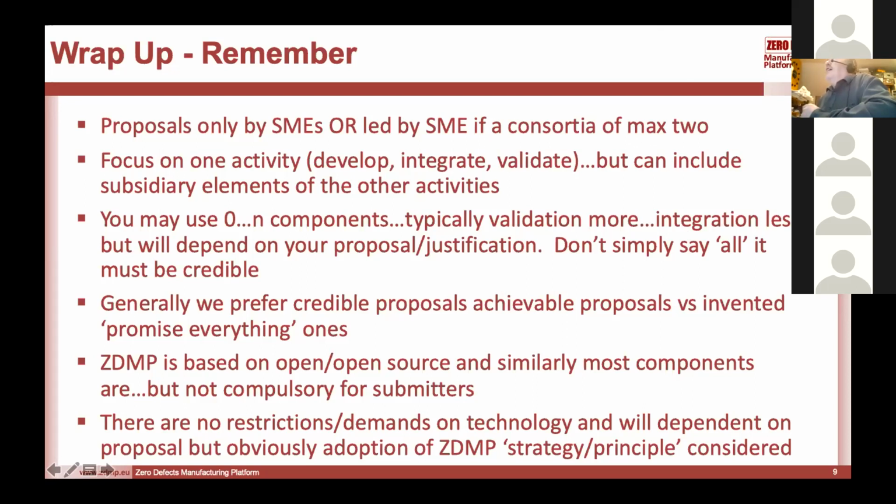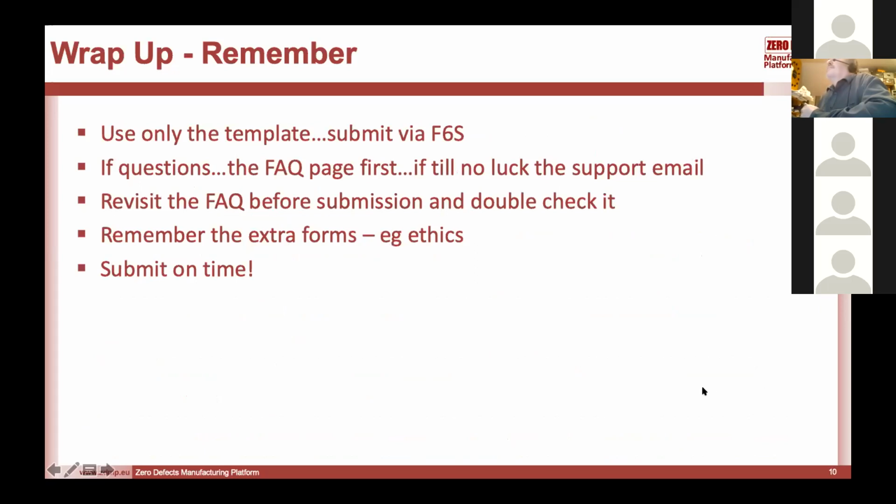Keisha, next slide, final slide. Okay, so a couple more things. Please use only the template to submit, and please only use F6S, right? So if we get an email from you with the proposal written on the back of an envelope, I'm afraid it's not really going to be successful, right? So the very first port of call is the FAQs, and as Stefan said, if you ask a very, very specific question, such as, will X work with Y, it's unlikely we can get you an answer, because we can't write your proposal for you.